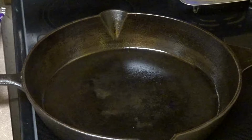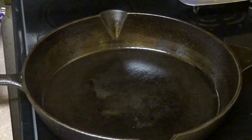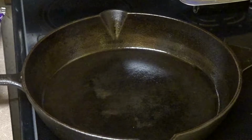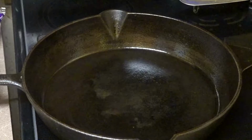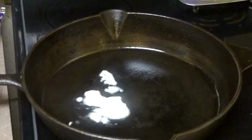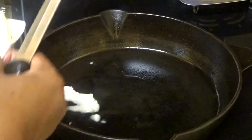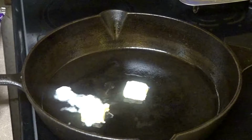So we're gonna put some stick of butter in there, or we're gonna put some coconut oil in there. The best kind of oils you can use for when y'all are searing meat is coconut oil, olive oil, and grapeseed oil. So y'all try using some of those. Coconut oil, grapeseed oil, and olive oil. So I got a tablespoon of coconut oil. Then I'm gonna put in a tablespoon of butter. Two tablespoons of butter. And we're gonna let that melt.